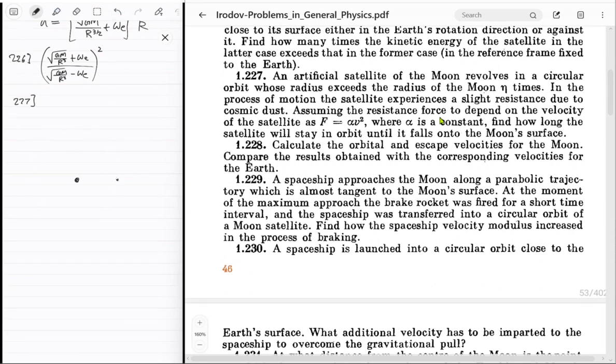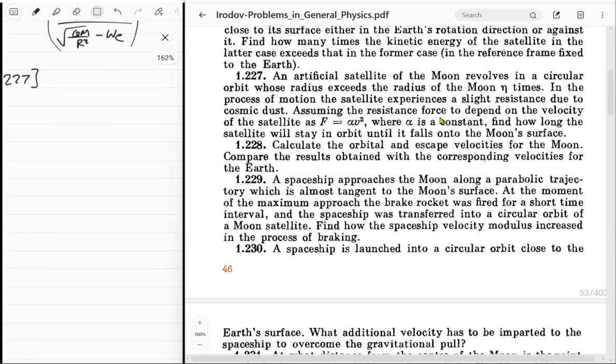But now what happens is that it gets some space dust in its way, and instead of going like that, it goes like this. So it ends up over here. Its r value is smaller now, but the velocity is still pretty much perpendicular. I know there's a component, but ignore that. The thing is, its r value, the radius of the orbit, is changing at a rate which we can figure out. We know these orbits are actually not circular, they are spiraling down, but assume it is circular for now.